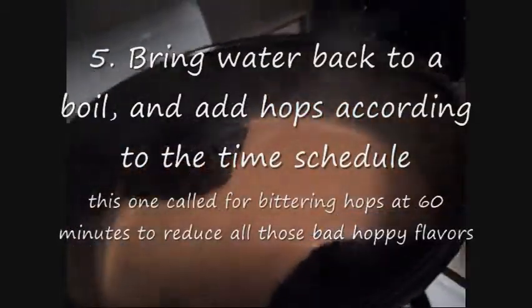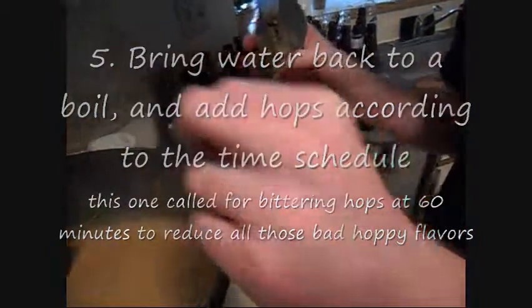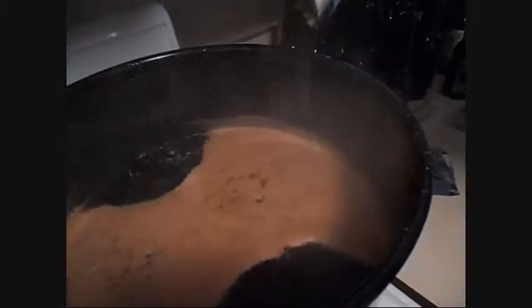So our water is boiling, as you can see, and now we are going to add the hops. These are concentrated hops. This is not how they grow off a plant, and this is for Bill. Bill, I know you love hops, and I know you love the word hops. It's a bit hoppy. Every beer has some sort of hops.